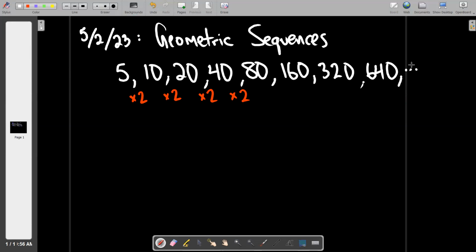Sound good? Okay, so where we run into trouble is, of course, it's all fine and dandy. Anyone can look at this and see this is the first term, the second term, the third term. Yep, that's where we're headed: the formula. Anyone can see the first, second, third, fourth, fifth, but where we run into trouble is, what's the 20th term? That becomes difficult if we don't want to write all of the first 20 out. So this is where the formulas come into play.